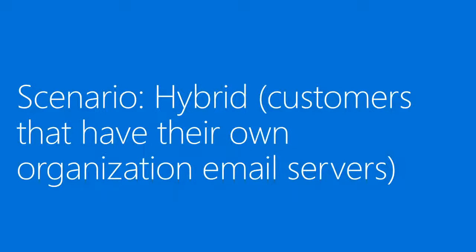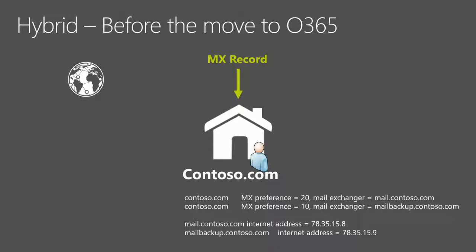Customers that have their own organizational email servers. At this point in the session, we're going to go on a little bit of a history lesson. Do you guys remember a time long, long ago when there was no Office 365? When all there was was the internet and your organization with email servers? Well, in that scenario, you would have your MX record pointing to contoso.com. Now, contoso.com is our hybrid organization.